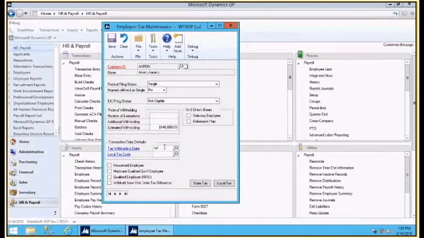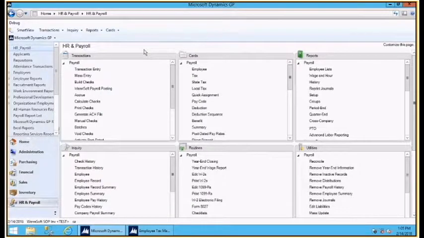If this is something that you don't have set up initially, you go and enter in payroll transactions for the week, and then you realize that that's missing, just know that setting this here in the tax maintenance window will not retroactively apply to any transactions that are already in the system. So if you go and assign this after the fact, you'll have to go back into each of your payroll transactions and either delete them for the employee and re-add them so that it picks up that default setting, or you can manually set that state tax on the transaction.